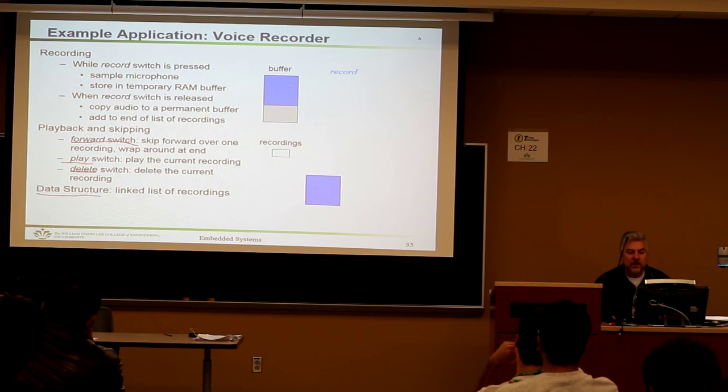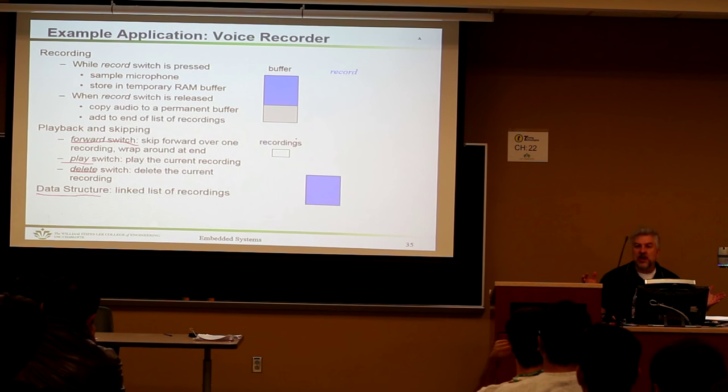And here's a neat thing. The buffer was a certain size, like what I would think would be the maximum size of my recording. But when I malloc, I know exactly how much space that's going to take. And I will allocate only that amount of space. So now I have this saved in memory. But I want to point to it later.